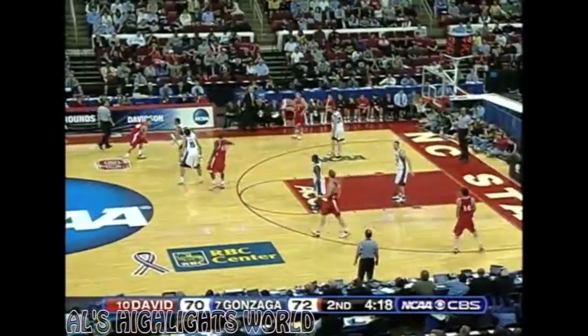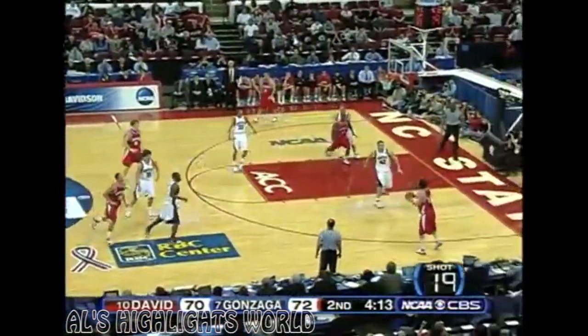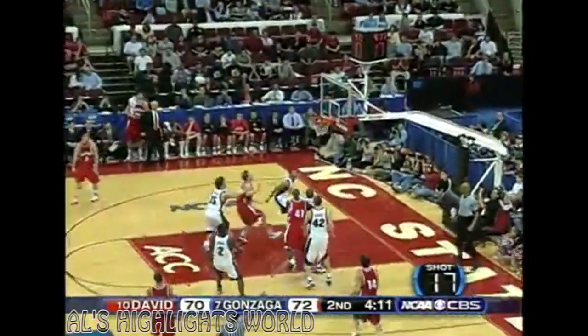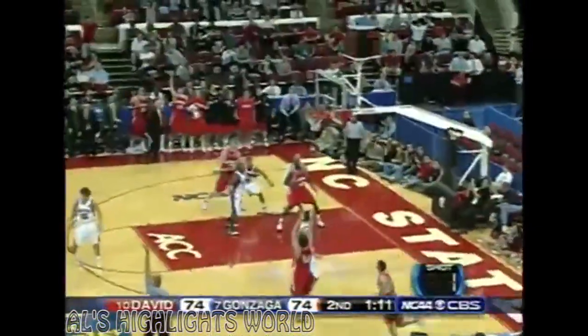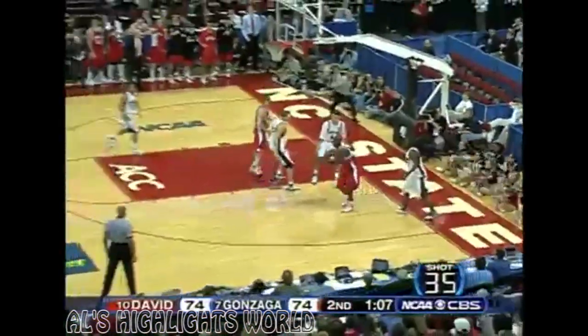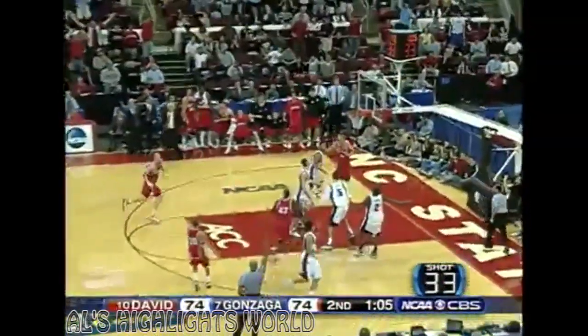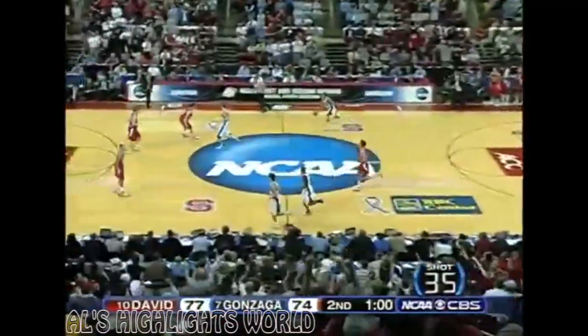Look at how far they're extending the zone out on Curry. Paulus Gosselin knocks it down — a line drive. It's Porter. He had to beat the shot clock. Gosselin, and Love Dale keeps it alive for him. Curry — are you kidding me? And he points over to his parents.